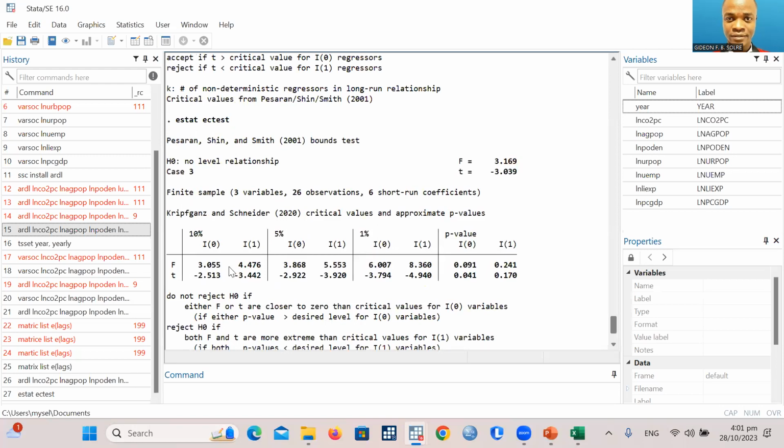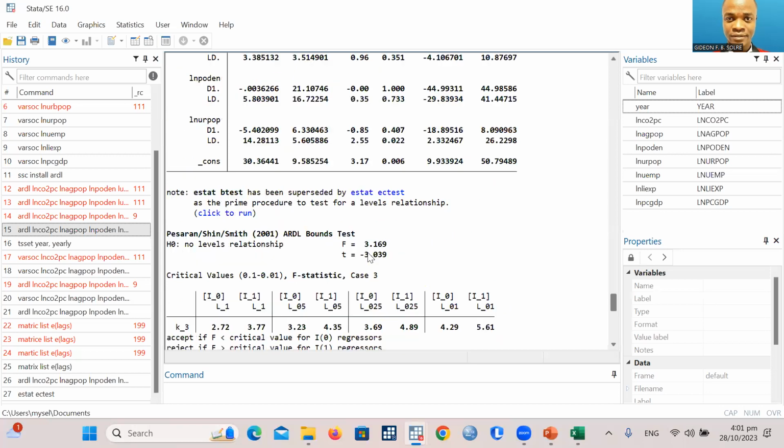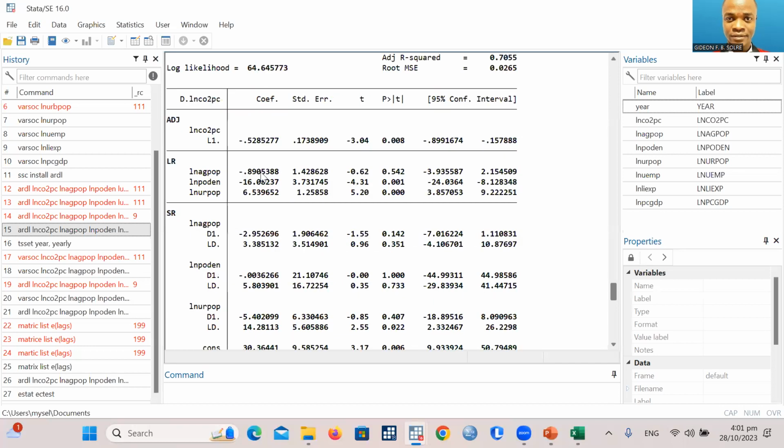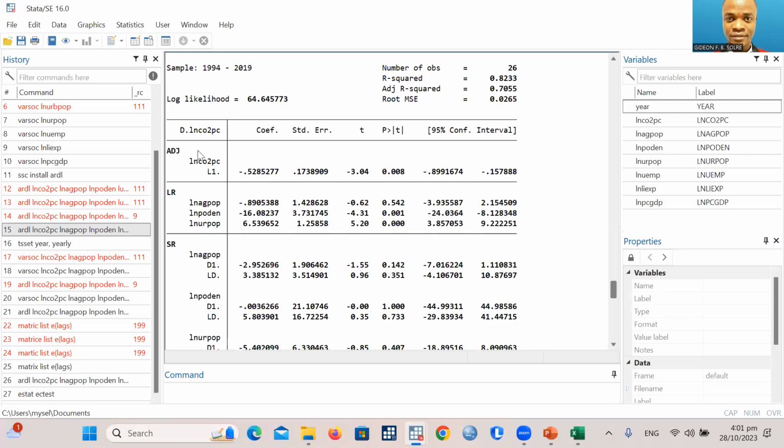Yeah, so it shows our result is inconclusive. So with this, let's bear in mind that we always pay attention to our speed of adjustment being negative and significant before we can go ahead with our analysis.